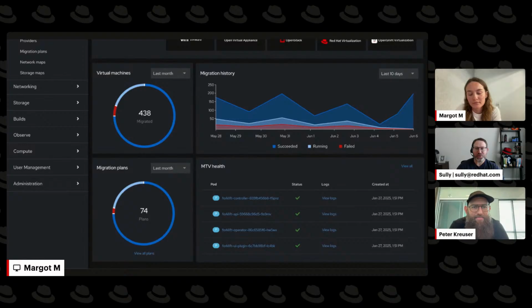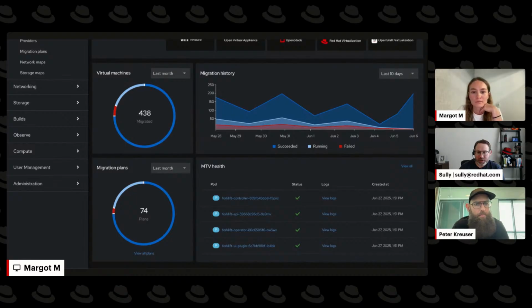I love that this shows all of those things because it's still MTV that's doing the actual migrations in the background. So we can see all of those migrations that are happening, the success and failure. We can correlate all of the things that are happening inside of there. So when I have thousands or tens of thousands of virtual machines to move, we can make that happen. And having worked closely with some of the services folks, I know they're working with multiple customers who are moving hundreds and hundreds of virtual machines a day. So having this high level overview is really cool.